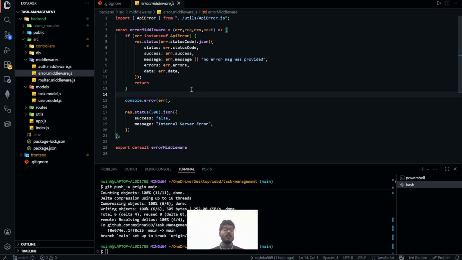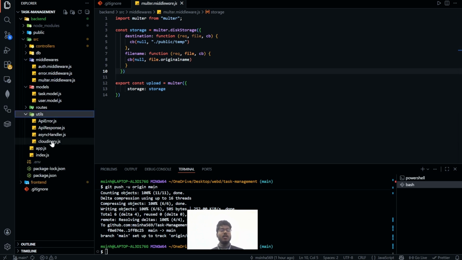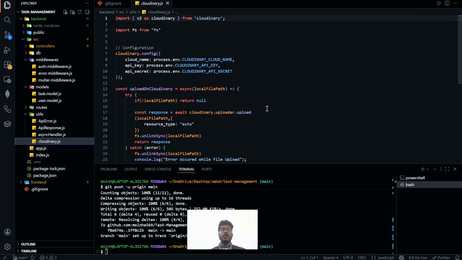One more middleware you can see here is the Multer middleware, which I used for my file upload. I have implemented Cloudinary to store my user profile photos or avatars, and uploading directly to Cloudinary was not a good practice. So I take Multer in between, so that in case there are some failures on the side of Cloudinary, Multer can again retry it.